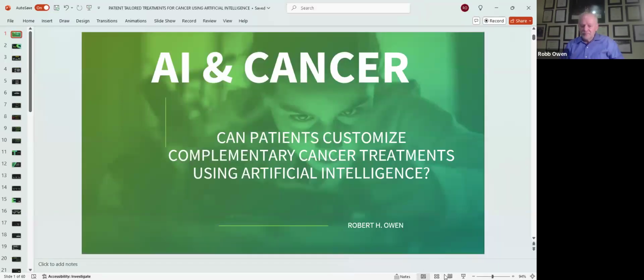All right, here we go. So what we're talking about today is how to use AI to develop engaged patient complementary cancer treatments. So the question becomes, can a patient use AI to develop a tailored complementary cancer plan?